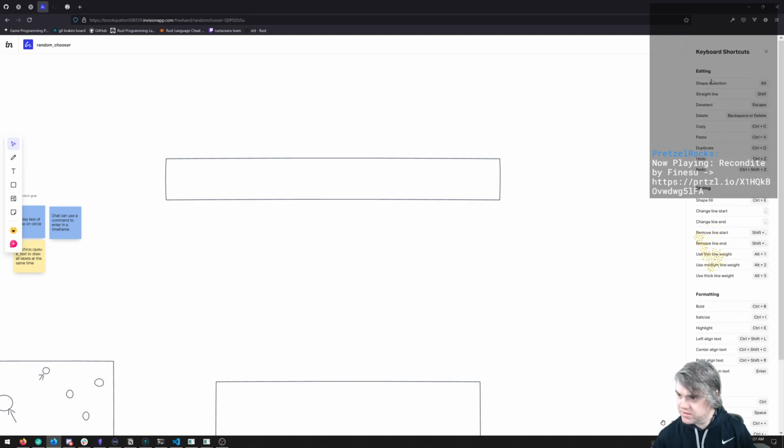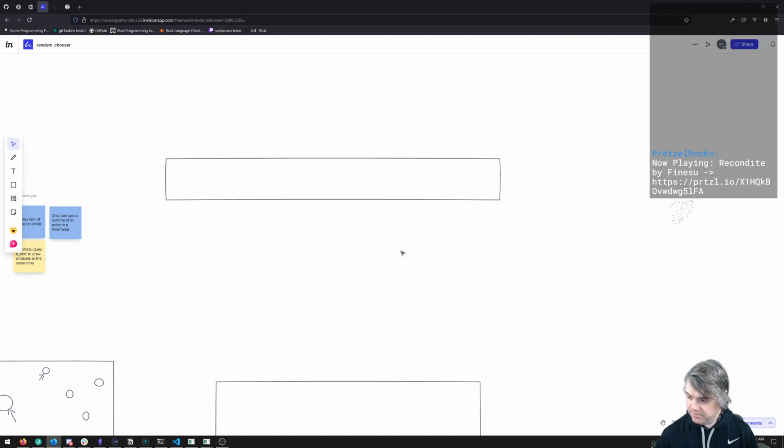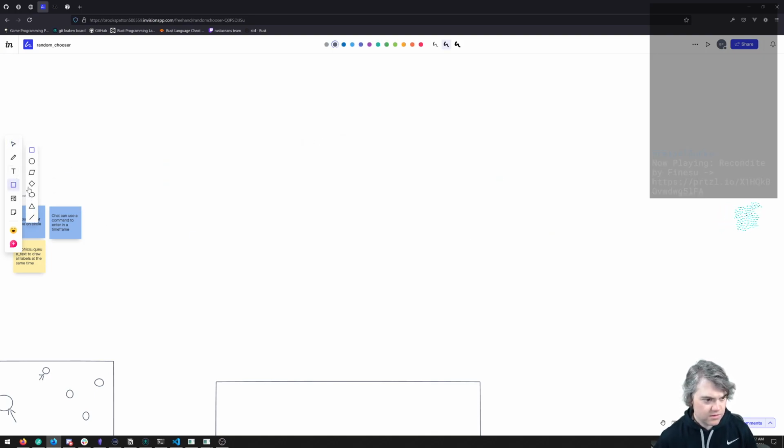Keyboard shortcuts. I don't see a rotation in here. Okay, that's too bad. So let's not use you. A triangle will be fine, but a straight line will be fine too.